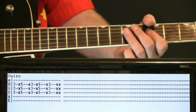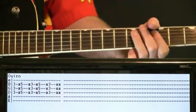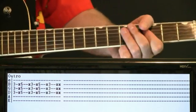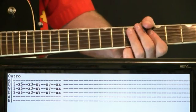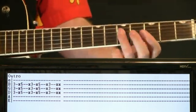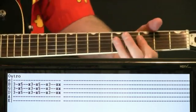And then just kind of do a dead string 3, dead string 5, dead strings 3, and then just do a couple at the end. So it's just kind of like bouncing between those 3s and 5s on the D, G, B, putting some dead strings in there, just kind of going a little improv-y right in that section.